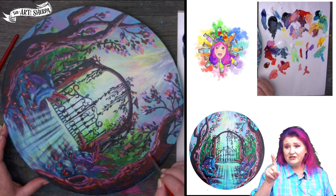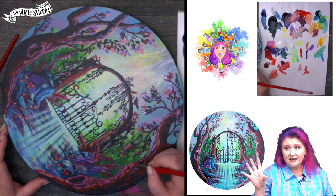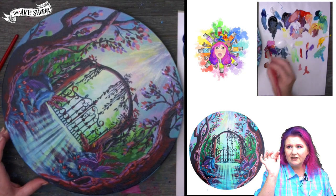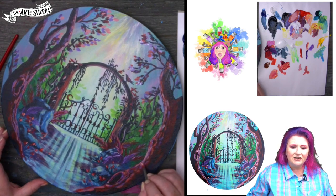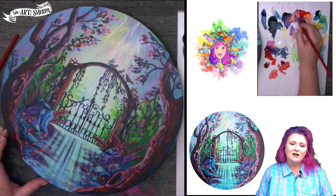I have continued to mix in that same color, but I've added more of the Titanate yellow now and more white. And now we're really focusing on these really yummy, creamy highlights. This is like the last stage of highlights, I think, on the front of the tree. We're coming to the end here, guys. We have a 12-inch round canvas.